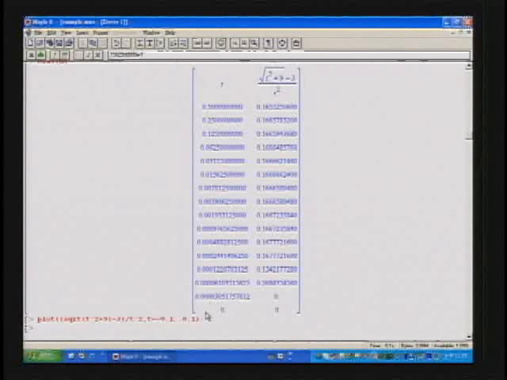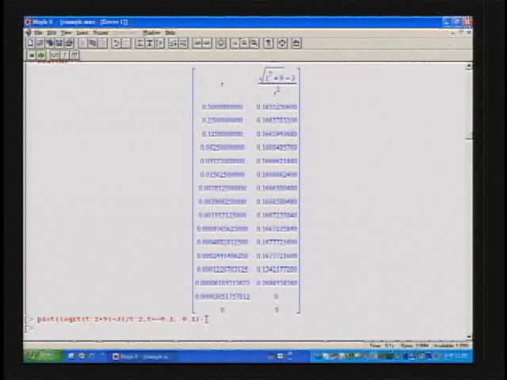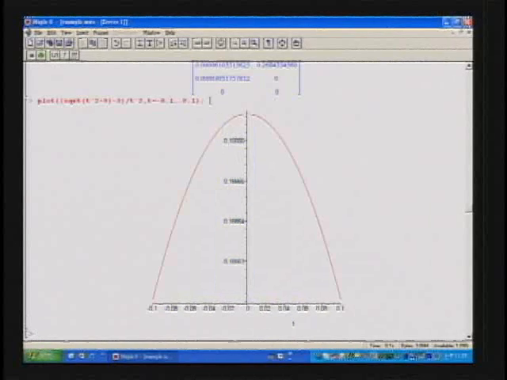Now, we could do the same by plotting the graph. So maybe let's try to understand this function by plotting the graph, because from here we see that something strange is happening. So I plot the same function from minus 0.1 to 0.1. Again, from the graph you get the feeling that as I approach 0, the value approached by the function is 1/6.